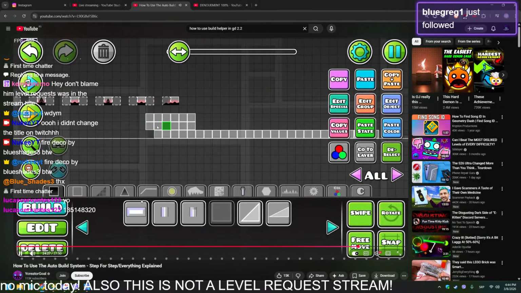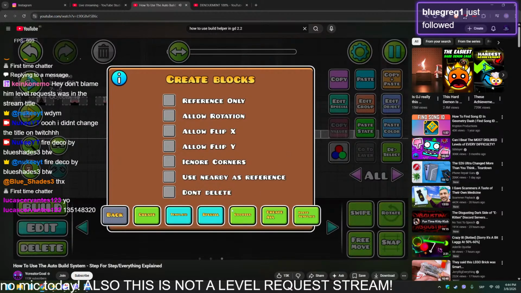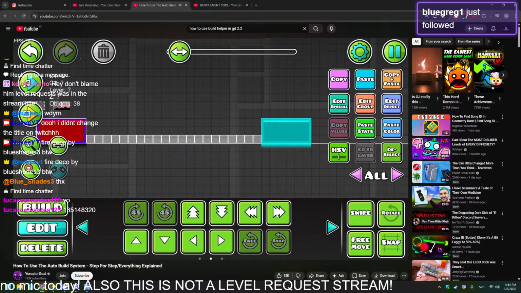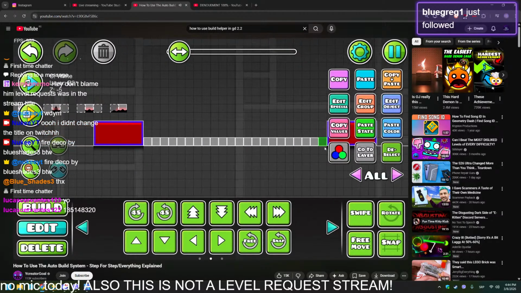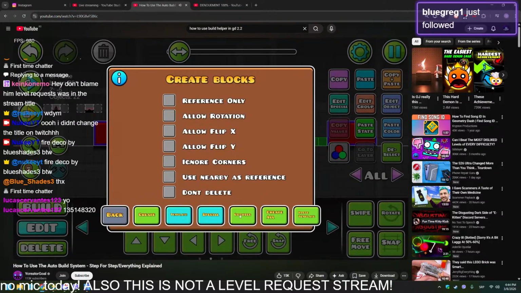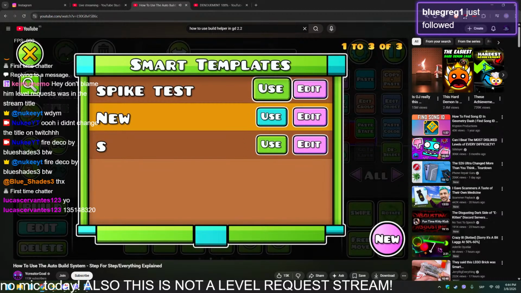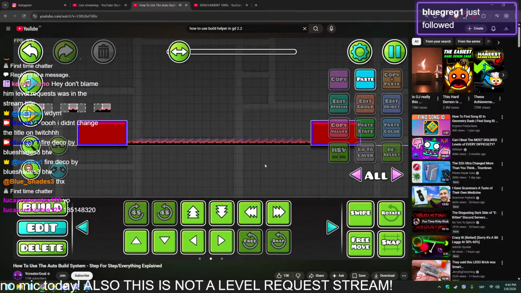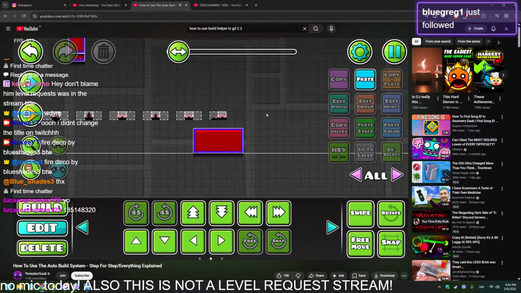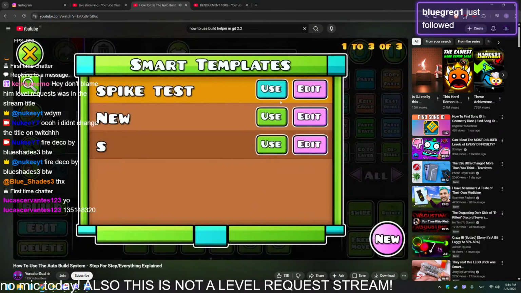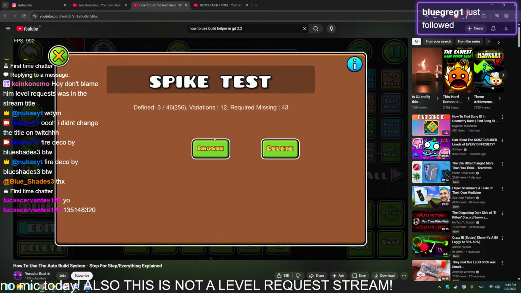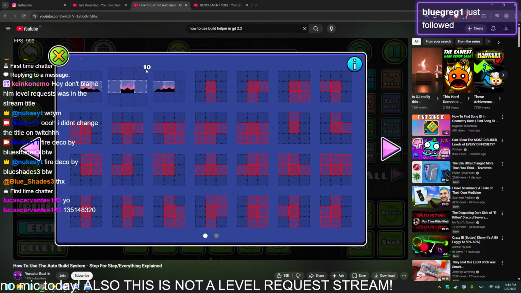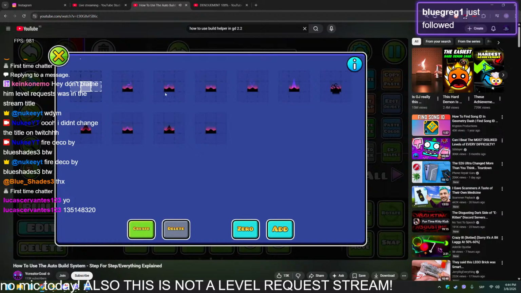So firstly, let's just make blocks. I'm just going to use the blocks that we have made, create. I'm just going to copy and paste this, and now let's say you want to add spikes in between. So you select the ones that you just placed, you go to edit special, you go to browse, and then you go to the spikes, and then you do create. And would you look at that, it's all the same thing. That's because we need to set it up in here. If you go on to the spikes, you go to edit, and then you go to browse, and then you will see a little 10 in here, or depending on how many you did.